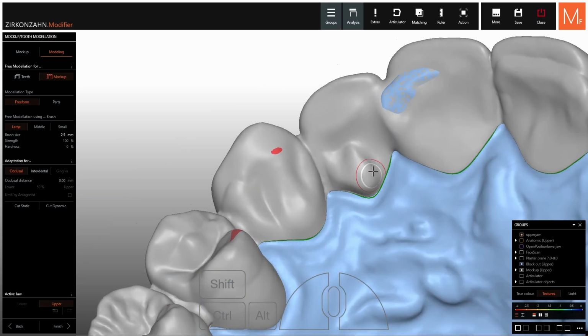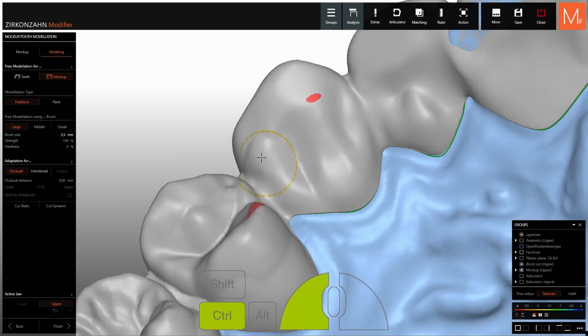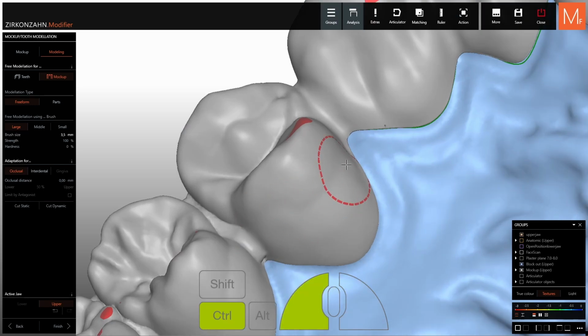For example, if there are strong contacts or if you want to create a guide for the dentist.